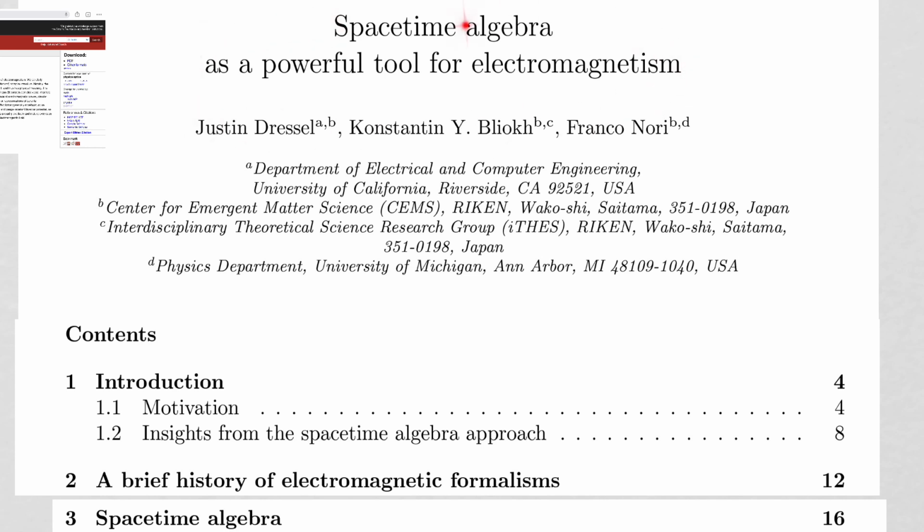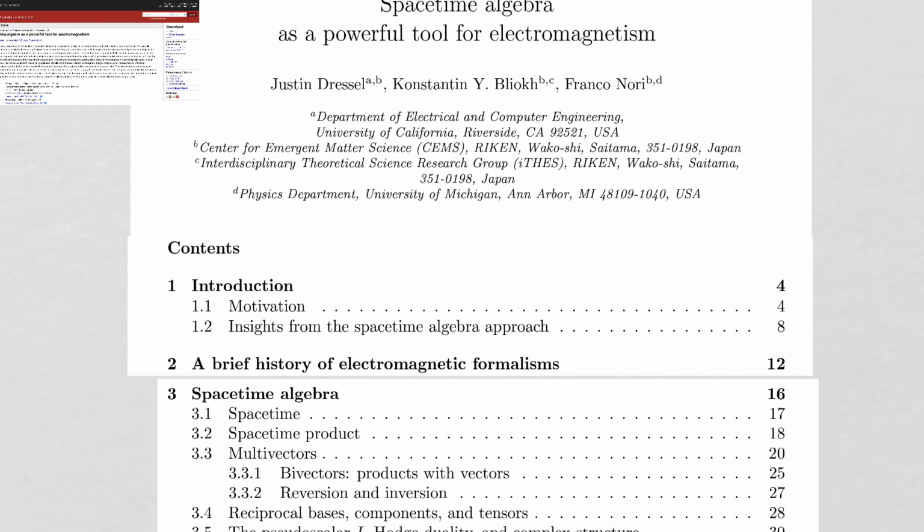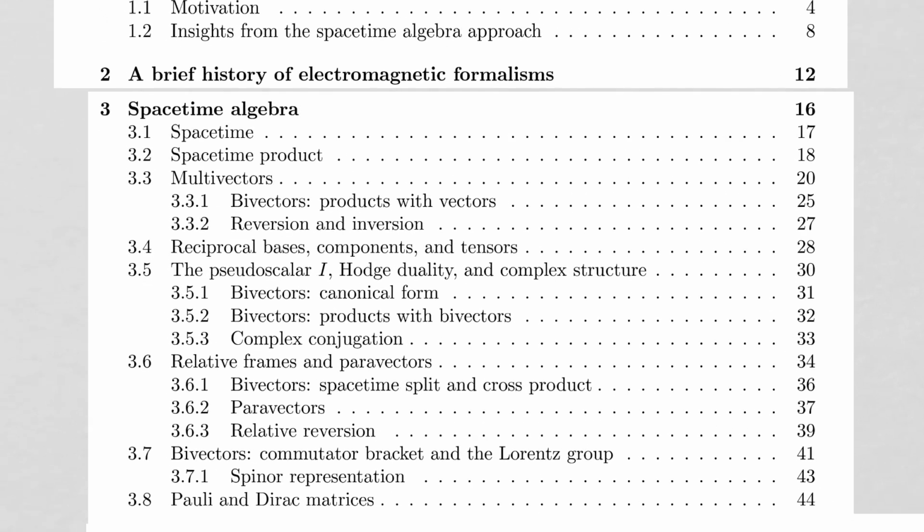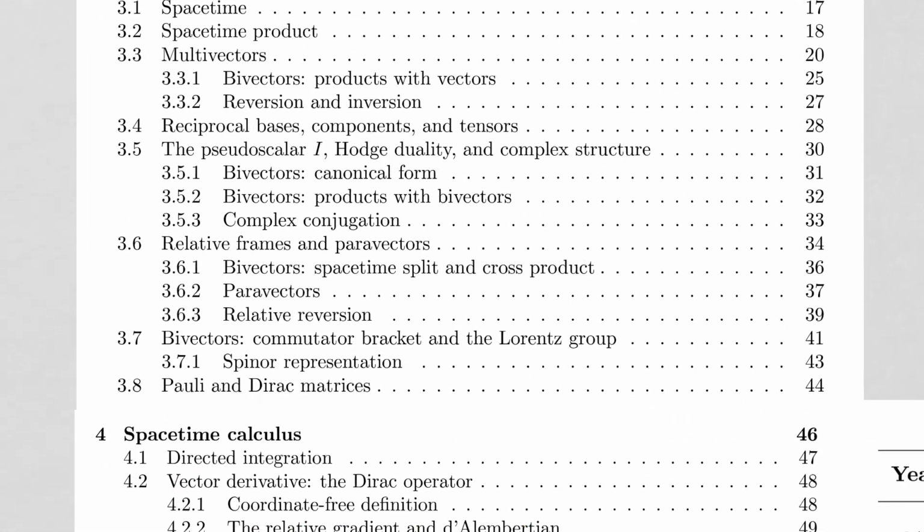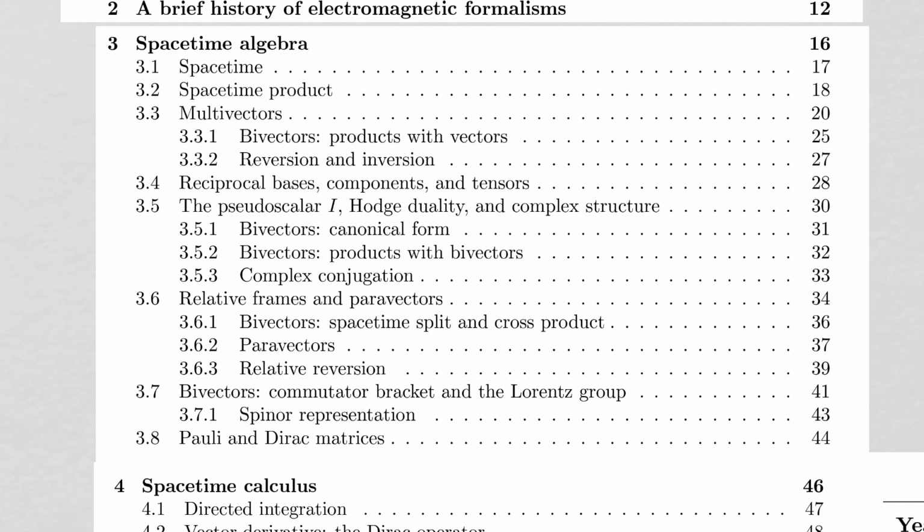to our examination of this paper, Space-Time Algebra as a Powerful Tool for Electromagnetism. I'm very much enjoying reading through this paper in great detail, except I'm noticing that it's taking quite a long time. We're working at basically like a full course for each of these sections, and that's running a little less than an hour, but some of them are very close to an hour. So if I roughly said an hour per each of these, already there's 8, 9, 10, 11, 12, 13, 14, 15, 16. There's like 17 hours just in section 3.